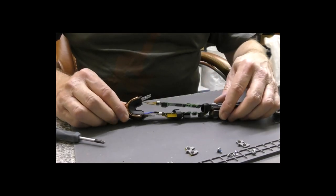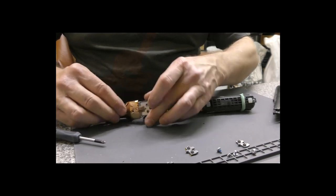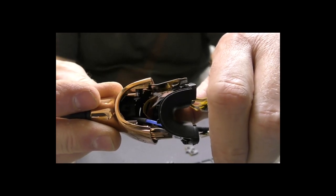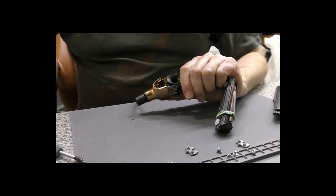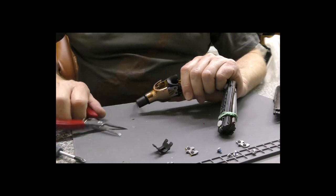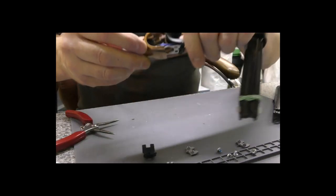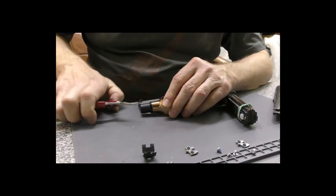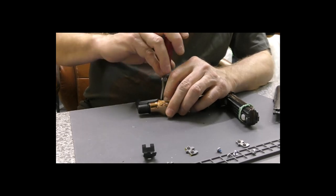Right, now the next stage is we need to get this plastic piece out to expose the connections. Now that's probably far enough, and I'll just show you inside, because there are some silicon pieces in here that are just going to fall out, and very often they will break as well. So first piece to come out is this piece. You can see how that goes in and follows the shape of that hinge assembly. And then if we look in there again, there is another piece of silicon, and that is pushed and held in place. In fact, this is the piece that normally breaks. So I'm just going to push that out of the way.